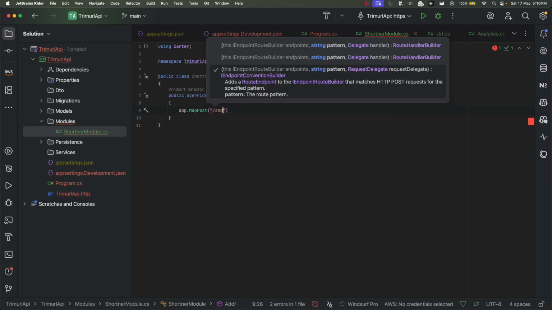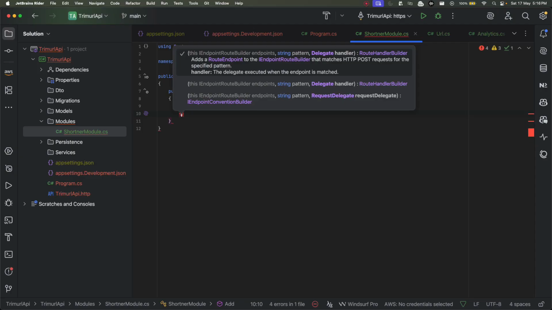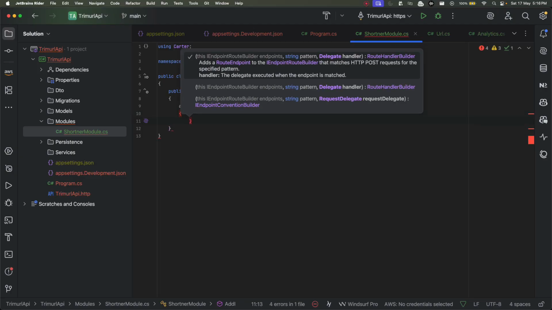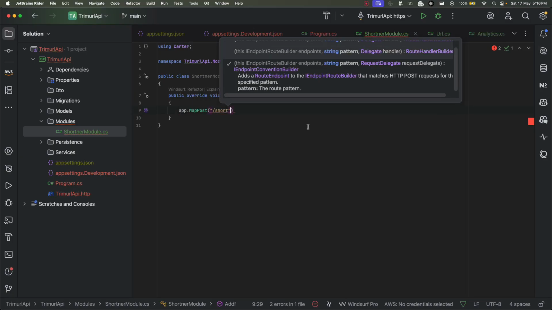Let me just see what AI is giving me. I'm just pressing tab to see what AI is helping me with, but I don't think it has helped me to any good extent. So let me go ahead and do things by myself now.